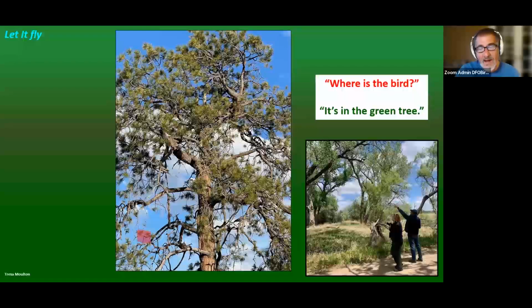And we can fall back on that clock pattern here again too. Again, it's a tree, so we've got a clock, 12 is at the top, 3 o'clock out here and 9 o'clock. So I would say it's in the lower left portion of the crown, or you could say it's down at about 7 o'clock. But then you'd have to get people on how far in and all that. But that's a good way too. So, cool, excellent.